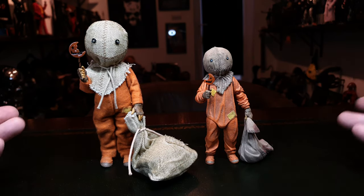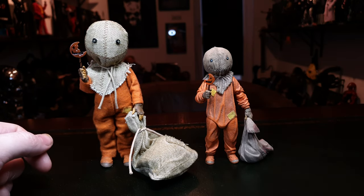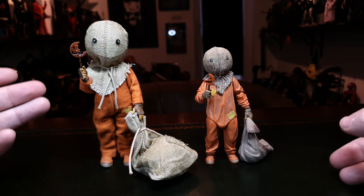But both excellent. 10 out of 10 for the retro cloth. Probably gave that a 10 out of 10 when I reviewed that. Check out the review for him.